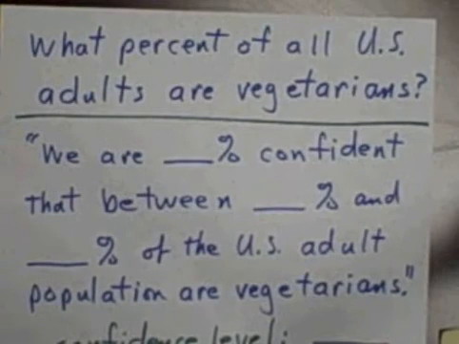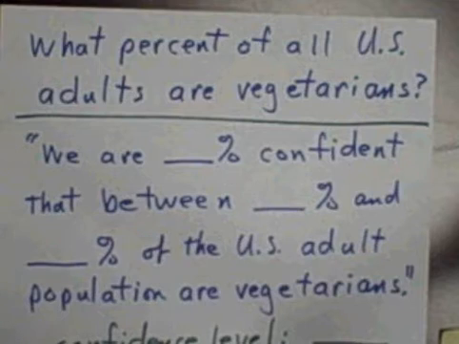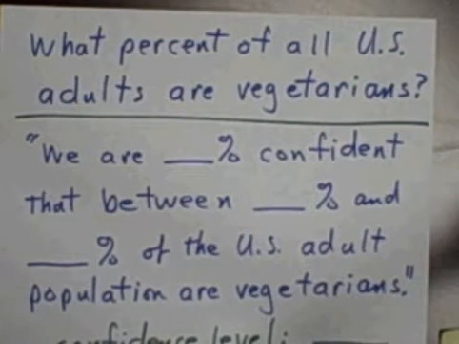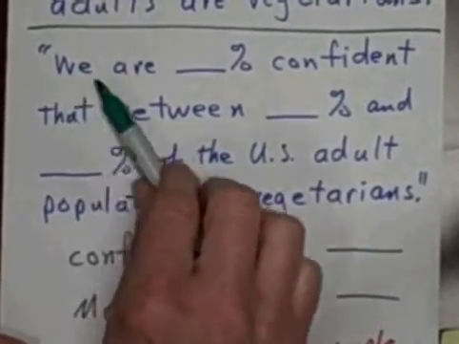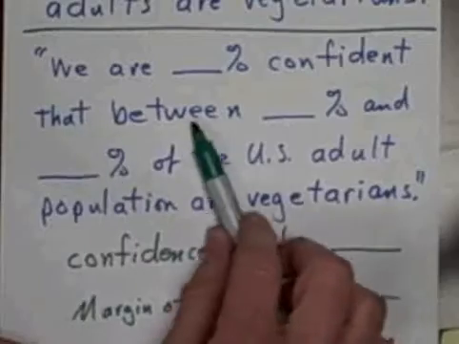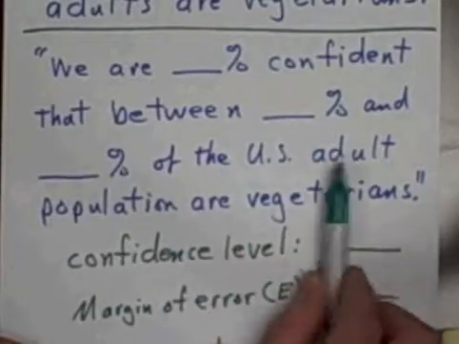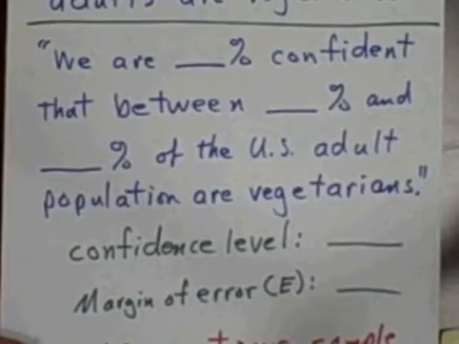Well, to answer this question, I would go out and collect a sample at random. I'd make sure it's not only a random sample, but it's also a simple random sample. And I would find out what percent of my sample are vegetarians. And if I have a real good sample, then I'd be able to take that number and extrapolate it out and create a statement that would look something like this. We are some percent confident that between some percent and another percent of the U.S. population are indeed vegetarians.